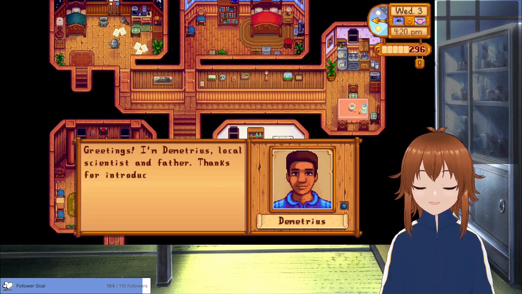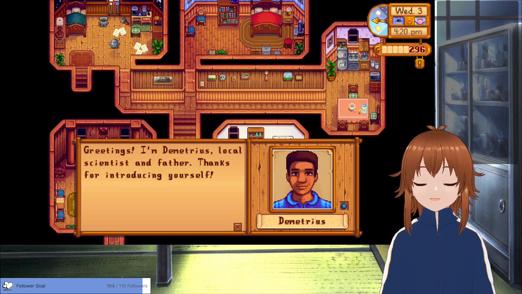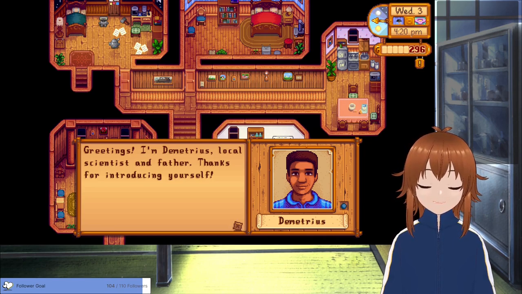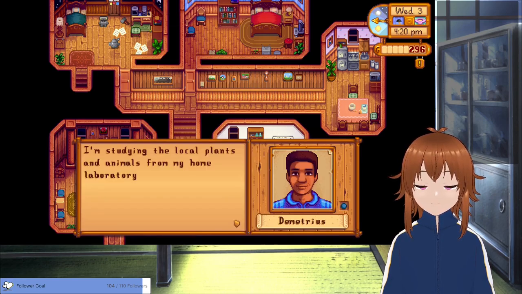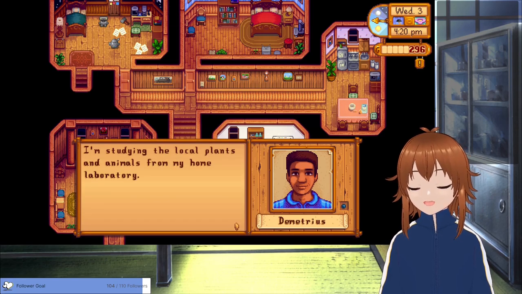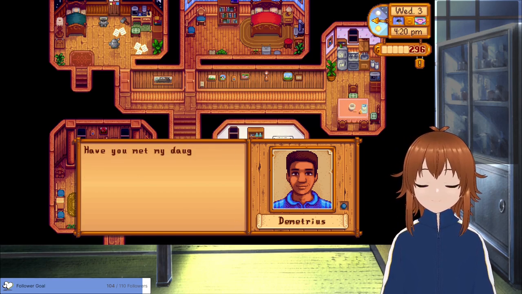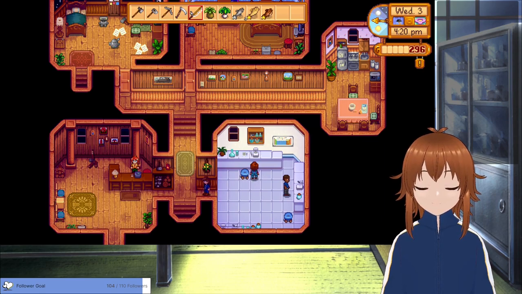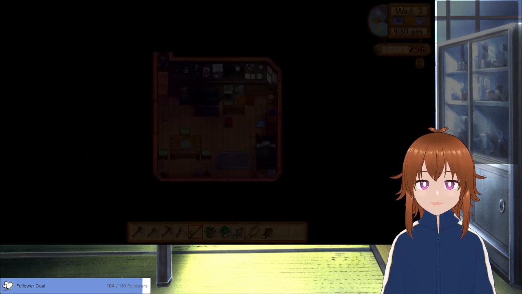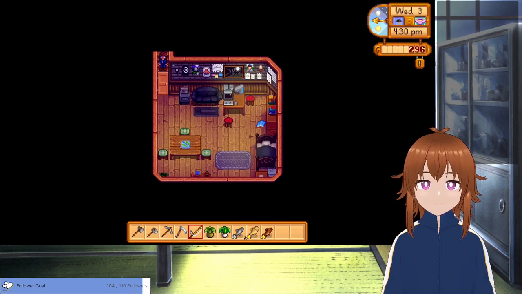Greetings, Demetrius, local scientist and father. Yep, I knew it. Scientist then, that one. Thanks for introducing yourself. I'm studying the local plants and animals from my home lab. We met my daughter, Maru. She's interested to meet you. Yep, I just did. And can I go down here? Feels like my old room. My old home.